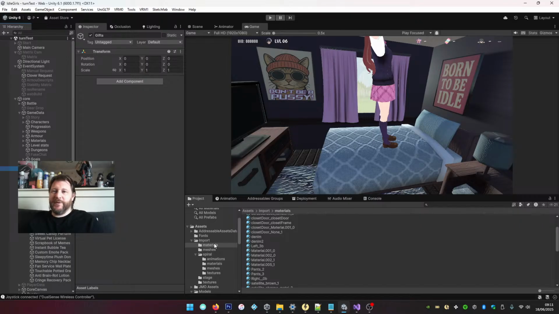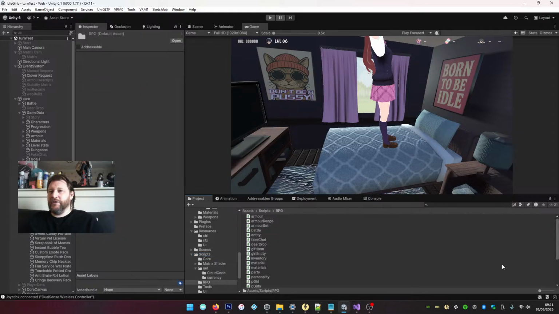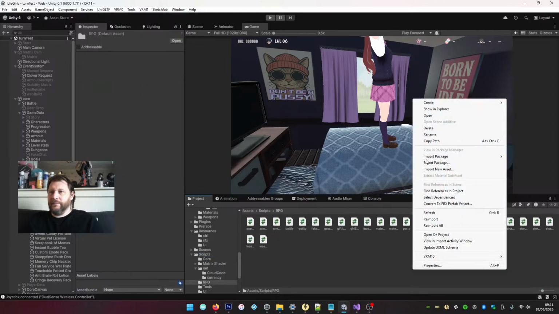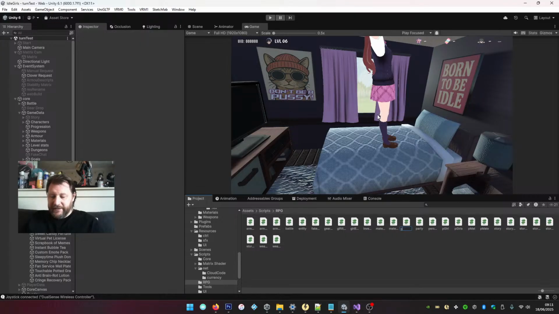And maybe as part of the gift manager, there are so many scripts on here. Is this, I guess this is RPG. Okay, so we want gifts.